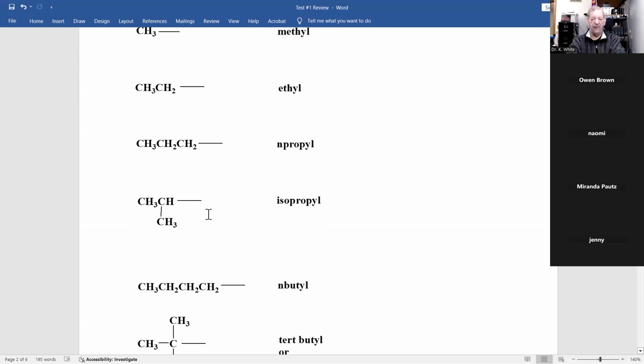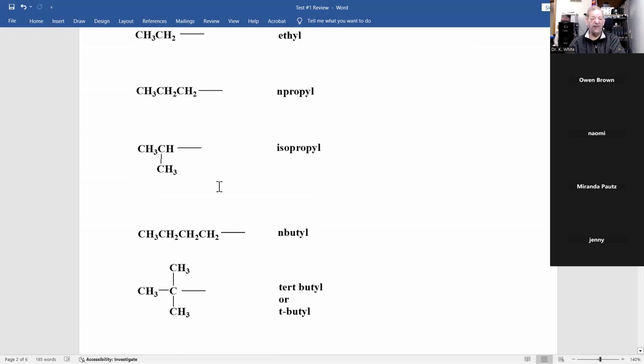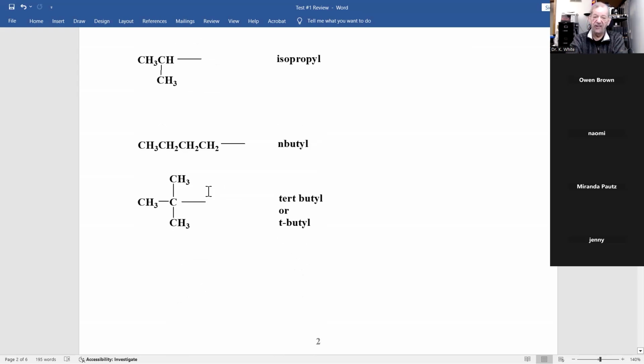And then for 4 carbons, there are 3 of them, but 1 I've never used, so I don't teach it. If I haven't used it in all the years I've done organic, you won't either. So the end carbon version is the n-butyl group, and 4 carbons with a carbon with 3 methyls on it, where that center carbon is bonded to a ring or the chain, is called tert-butyl, and you know organic chemists are lazy, and we just call it a t-butyl group. Dr. White loves t-butyl groups, and isopropyl and methyl are cool too, the others too.